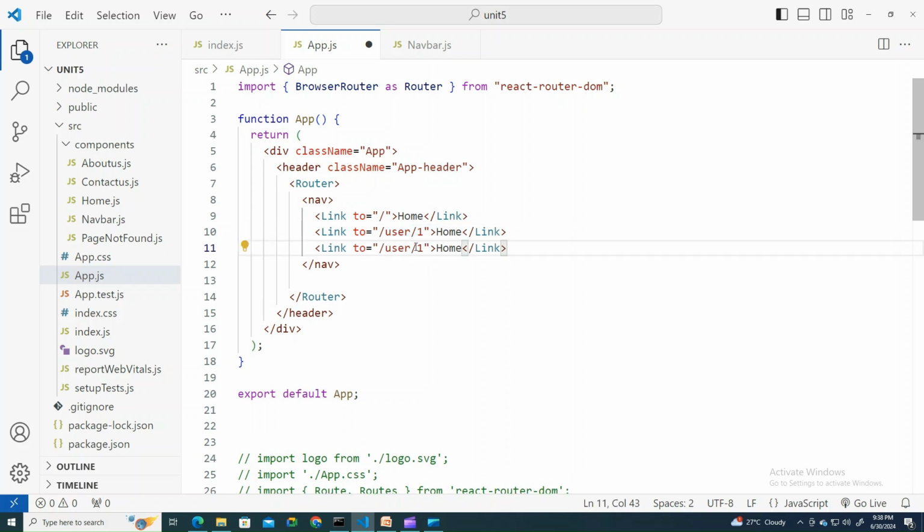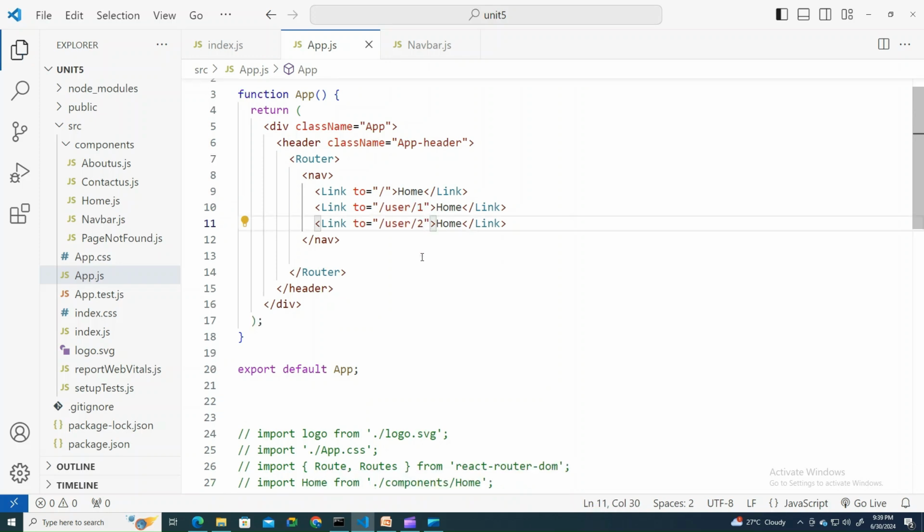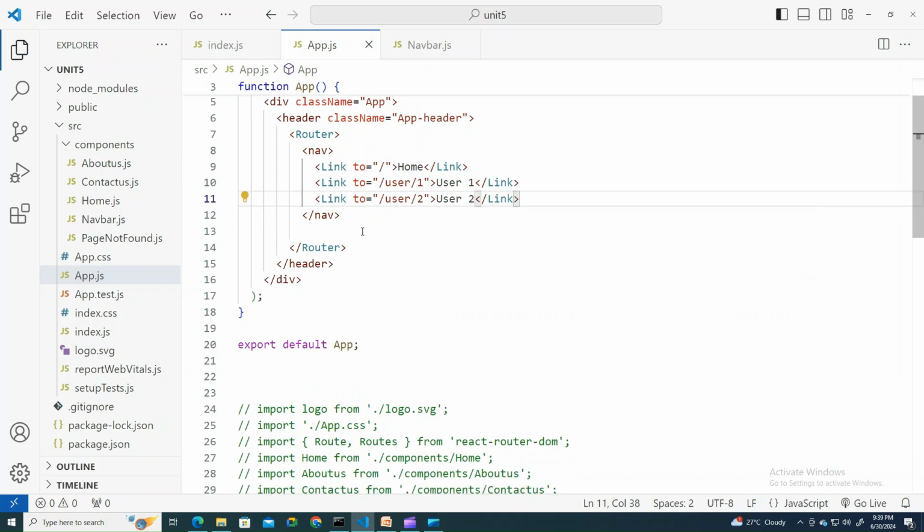It can be a user, it can be a product, it can be any other thing. Depends upon requirement. Let me keep it as simple as possible, and let me name this as user one and this as user two. Space also is required for readability.